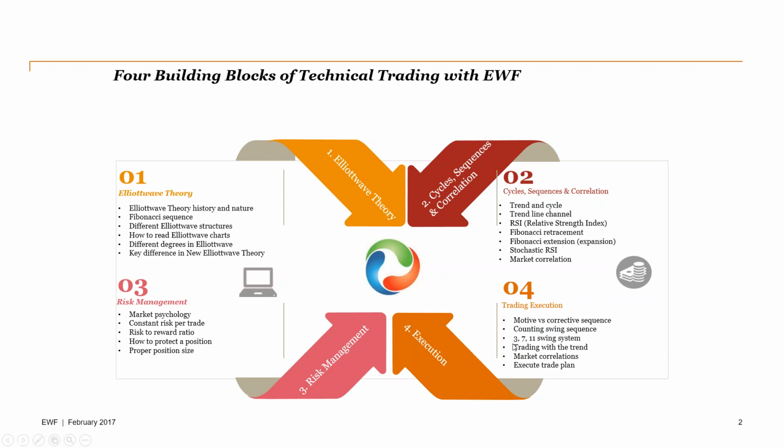Our company has a trading system called the 3711 swing. It's based on the swing sequence. And we use a specific method where we know exactly whether something is tradable or not. Just because the chart, for example, in the 1 hour or 4 hour chart is showing, let's say, S&P is going to rally, it doesn't mean that you can start buying it. So still, you need to understand all these 4 components combined before you can eventually understand exactly how to trade properly. So the trading execution here is really our own proprietary trading system, and we teach this to the members only because this is proprietary.